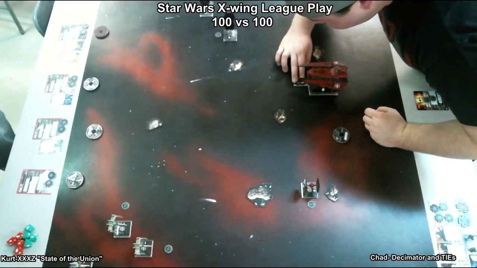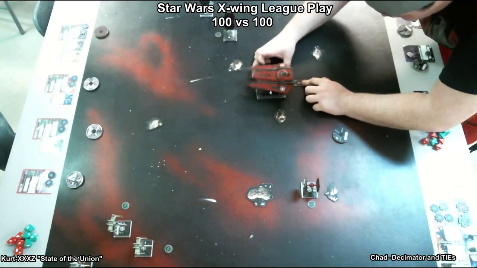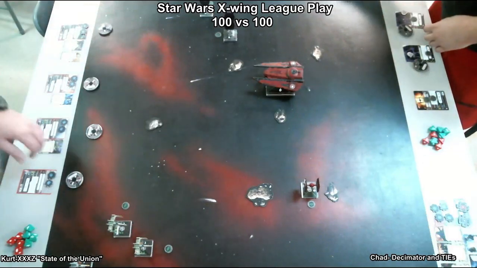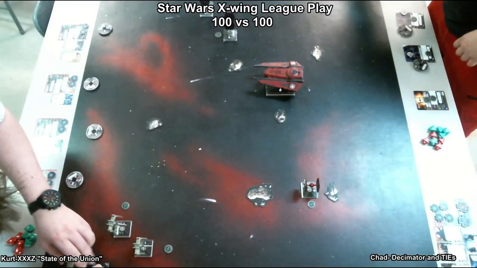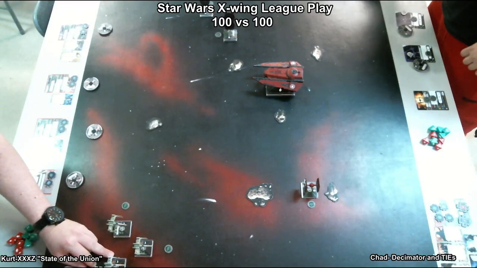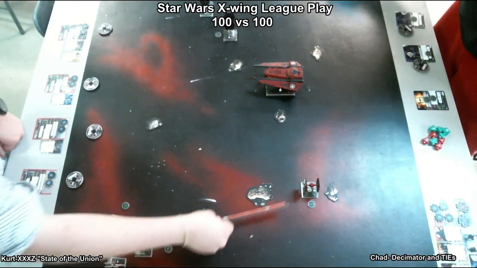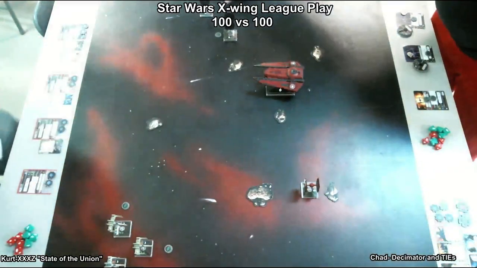And then the Decimator, taking its time, takes a 1 forward, passes by a rock to its port side. That's the left, down lower on the screen. And Wedge takes a 1 forward and looks like dials again. Nobody has a shot. He just measured range from the frontmost X-Wing.